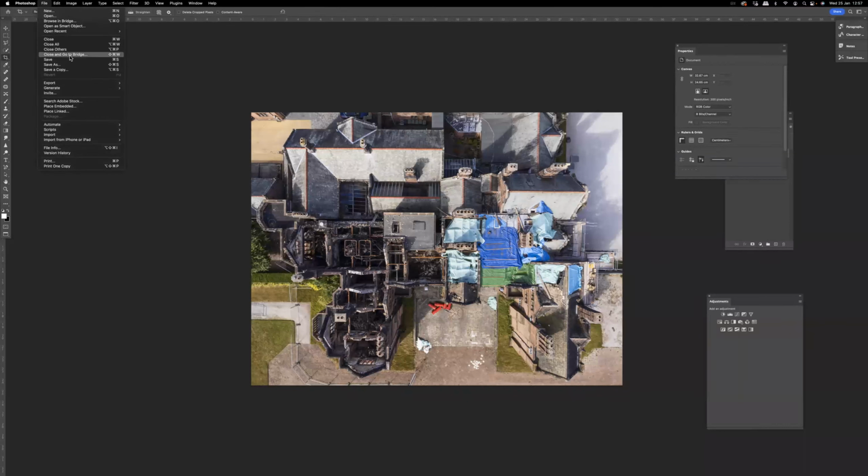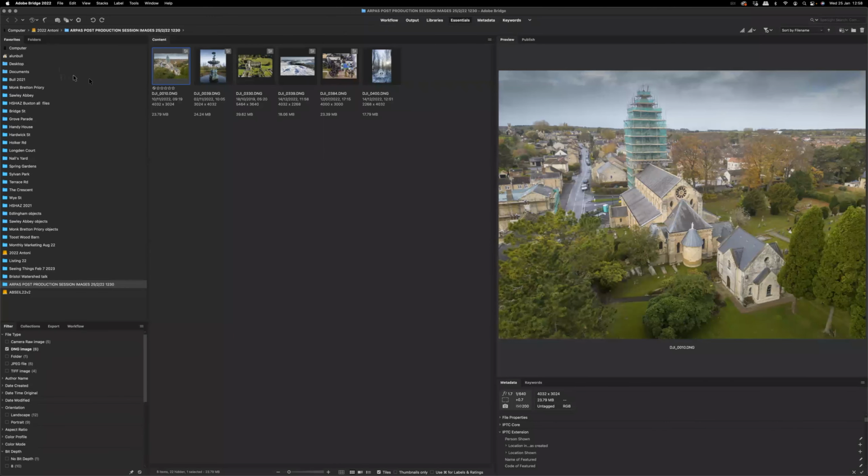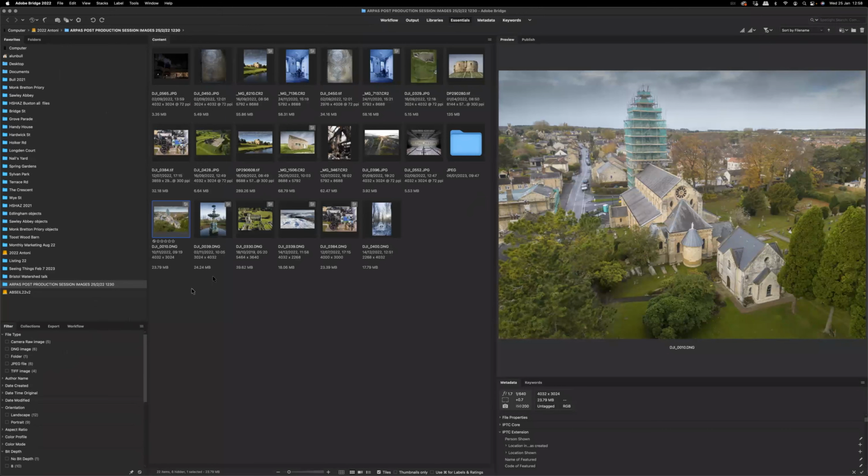That's saved. So now we're going to go, it should be saved. Yep, a bit of time lag. So we're going to close and go to Bridge. And then we're on to the next image. So generally, I do this time and time again, and not much more than that.